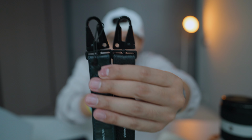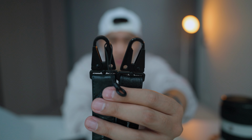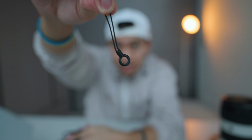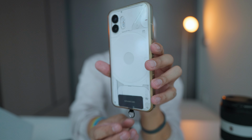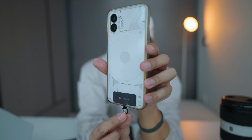They've got the same great metal hardware like on the padded and the basic 25mm shoulder straps. You get a few ways that you can attach this, and it is universal. These eyelet holes, you can loop this with anything. And it comes with a universal attachment to put on any phone case. So for me, I've got my Nothing Phone 2, and I've already got the GRAMS28 universal phone loop attached.